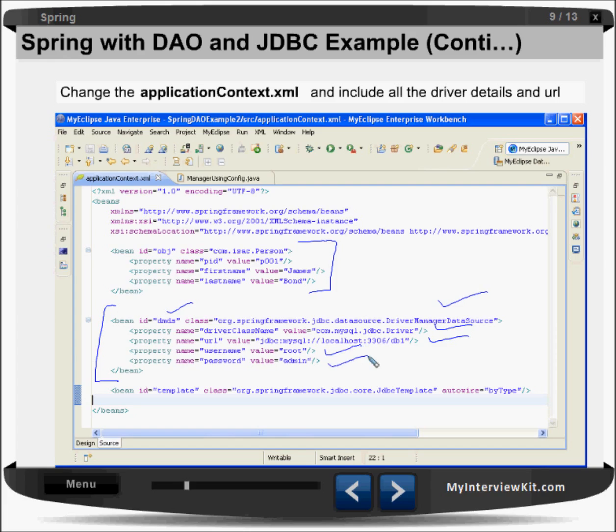And then we have another bean ID, template, and we say JdbcTemplate, with autowire by type. So once we call this JdbcTemplate, DMDS will get invoked. So we are closing this bean there.